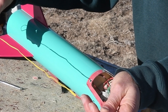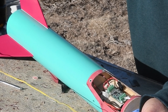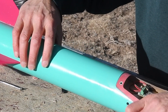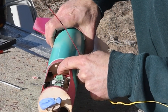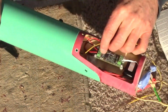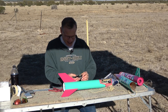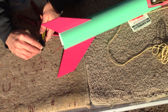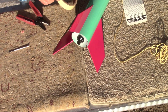Now my igniter for the rocket motors — I've got some really long wires, probably at least two and a half feet, which might be too long. But there's a little hole here in the tube and we're going to slide it through the tube. It's coming out the bottom and I've got plenty of length, so that's good. I've got my motor with the rubber band on it and I'm just going to slide it in — this is going to get taped in.